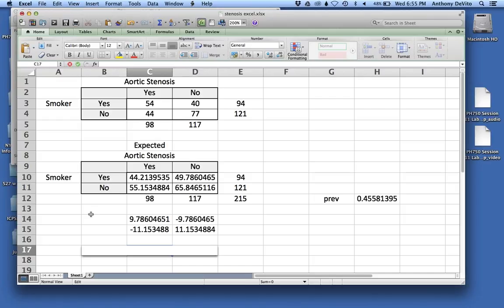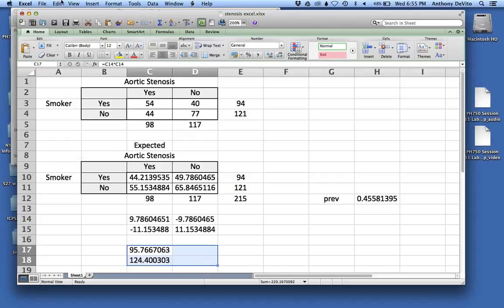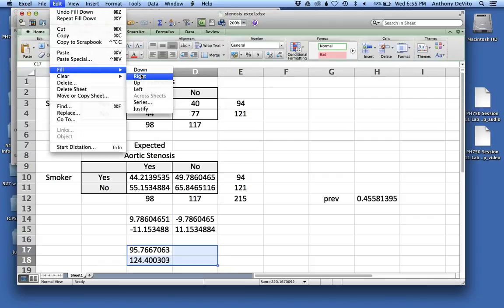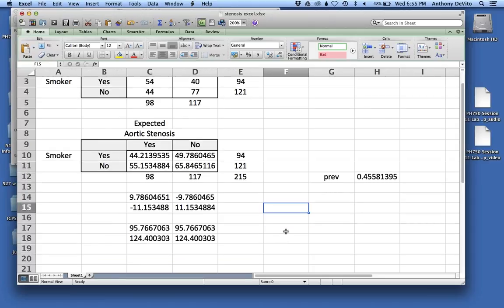I'm going to take each one of these numbers and square it. And I'm just going to copy the formula across and down. Okay, and I've squared each one of those numbers now. Now I'm going to add them together. The only thing is, when I add them together now, I'm going to get a very large number, much larger than the real differences between these two groups. So I'm going to bring them back into the range of the numbers that I'm actually looking at.